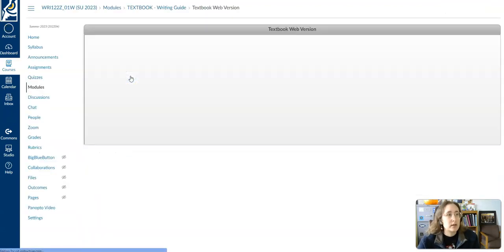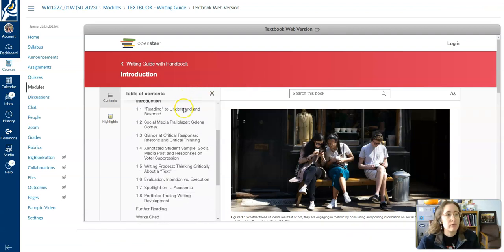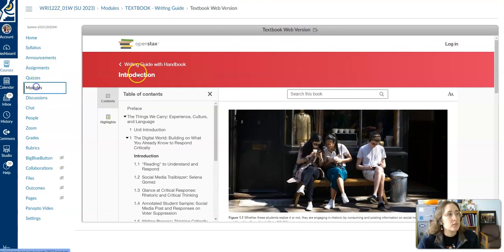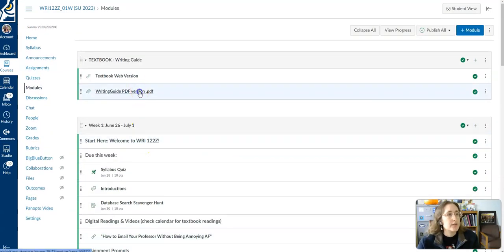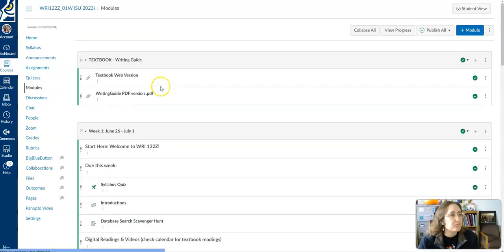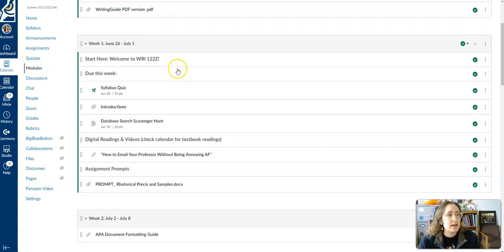So the web version, if we click on web version, it will redirect us to the website where you can find this textbook. However, if we go back, let me go back to modules. This is the PDF version. So if you don't want to use the web version, you can just use the PDF. This is the full version. It'll take a minute to load because it is about a 700-page textbook. Again, we're not going to be using the full thing, but it is quite the long textbook. Okay, so that's where you can find it. And then if we go back to our weekly summaries, again, this is the best place to find resources throughout the week.